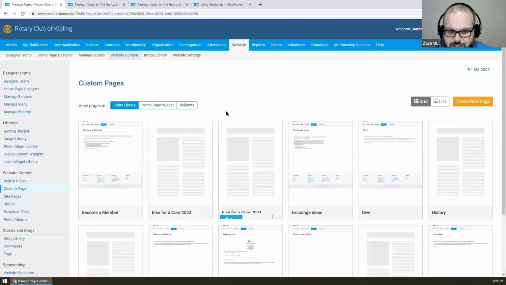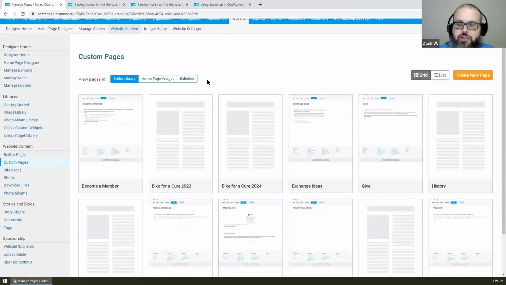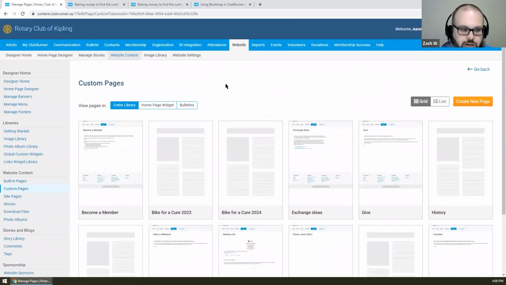Oh, you know what? I just realized, and I need to make a note of this. The link to manage your templates is missing for some reason. So I need to make sure we get that fixed up. But you should be able to go into your templates, edit and manage them. I definitely know there's a way to get in there right now. I just don't know where it is in front of me, but our team will definitely look into that outside of this webinar.